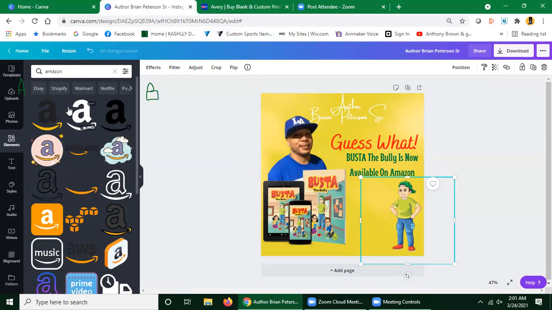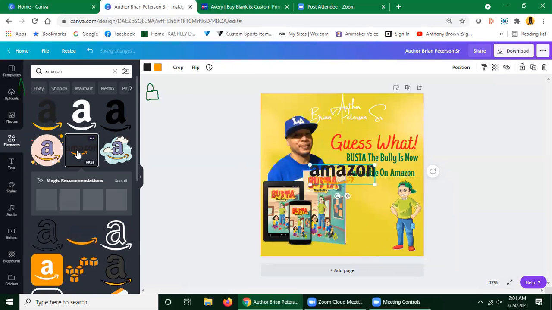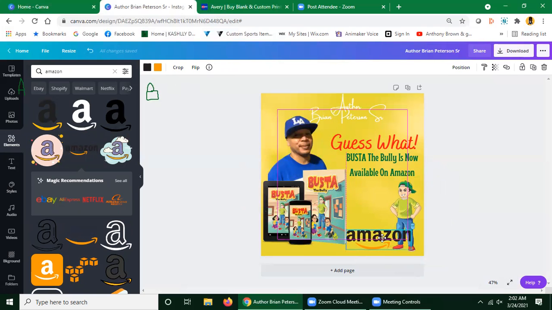When you type in Amazon, a bunch of Amazon icons will pop up. Let's use this one that says Amazon. So we have our Amazon sign here. It's the original Amazon sign, but I always say be creative. Don't leave the regular Amazon sign. Well, if I'm scrolling by and there's nothing to catch my eye, I'll keep scrolling versus having something to say, oh, how did that person get that? So remember, whatever you're highlighted on, the toolbar at the top will show you how you can change it. And it gives us two options to change the colors. So let's go ahead and try it.